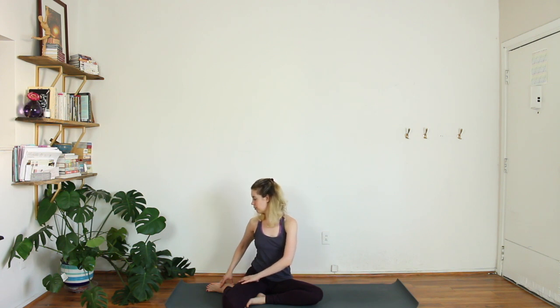Nice, and then come all the way back up. Shift your hands behind you, lean back onto your sit bones, shimmy on over to the other side. So first we'll just find the legs pinwheeled out to the side. Press through that dominating sit bone here. Lift up, exhale, twist to that outer leg.